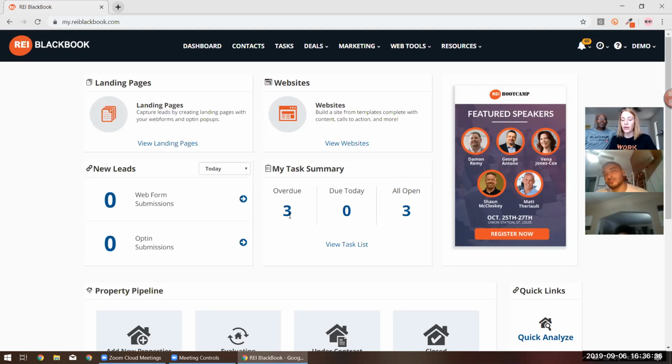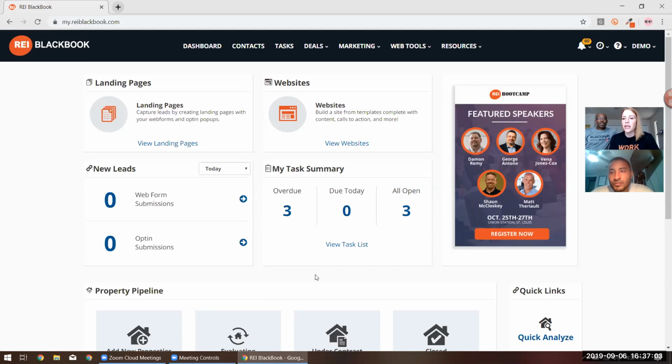Make sure you have REI Blackbook on your phone and stay logged in; it won't log you out. Everything is very mobile friendly. They don't have an app, but you can have it in Safari or Chrome and use it the same way you do on a desktop, and it's pretty easy to use.